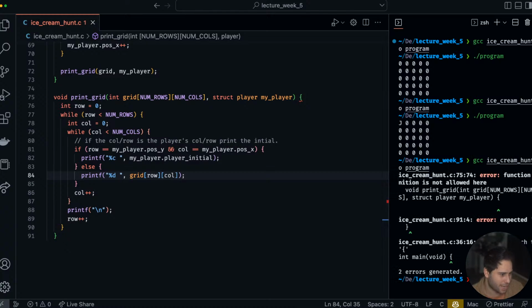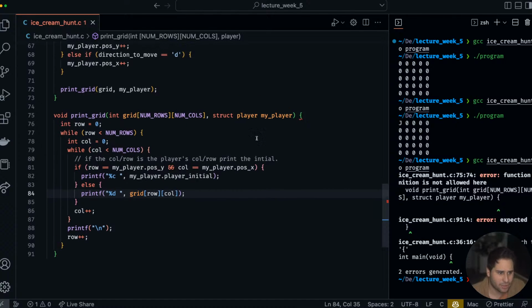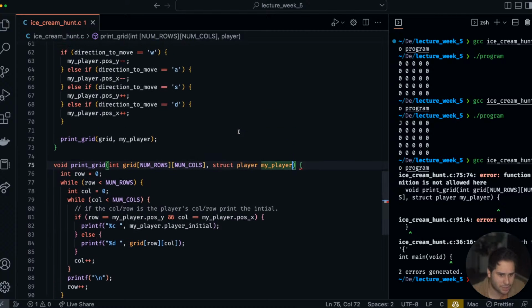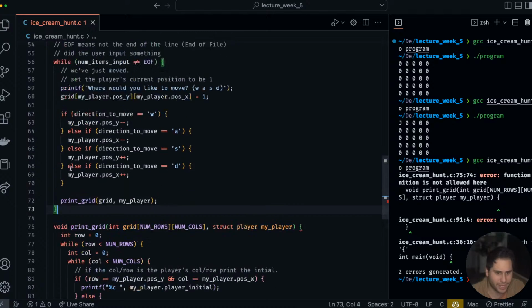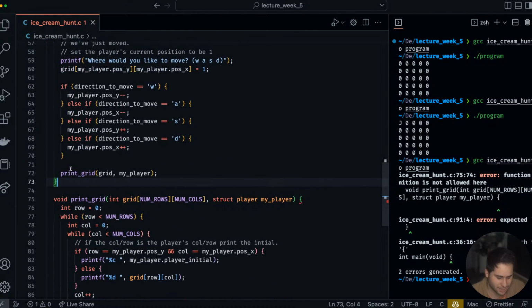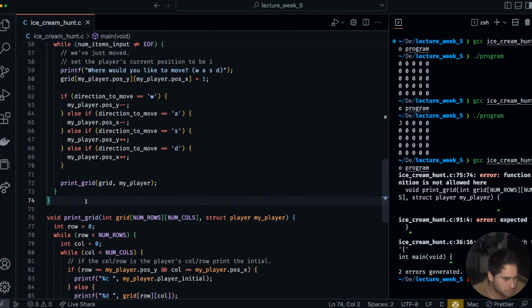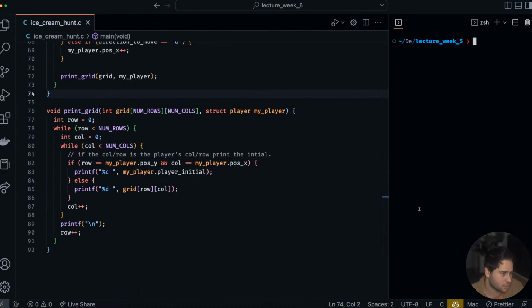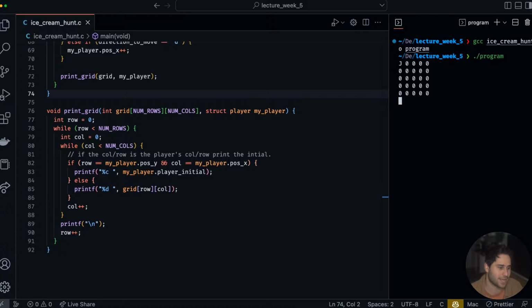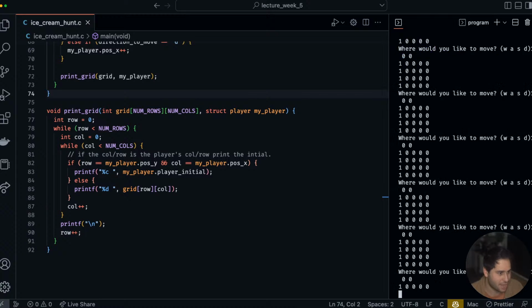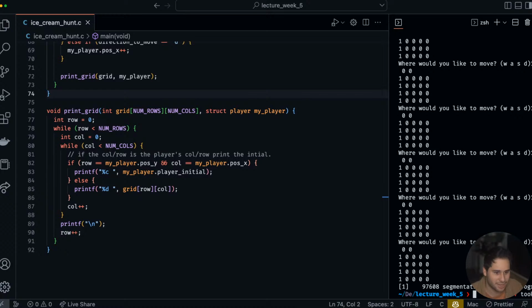And you'll see. Okay, we've got some errors here. What have I done? Line 75, I've got an error. Function definition is not allowed here. Okay, did I forget a closing brace? Yes, I did. That's all. Is that all? Let's clear the terminal. Let's compile it. That worked great. Let's run the program. Now, hopefully if I go S and press enter, whoa, that wasn't good.